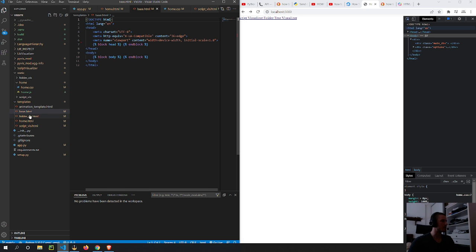You should just scratch this base HTML. It's not like it's doing anything really useful.